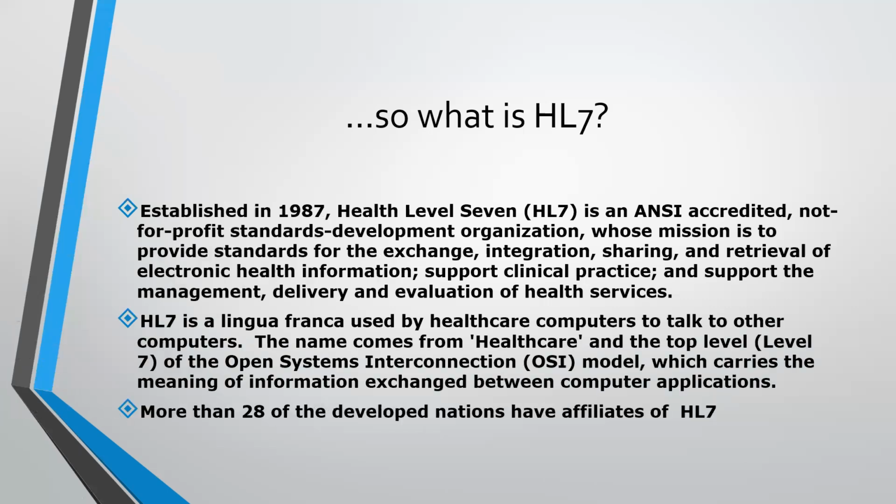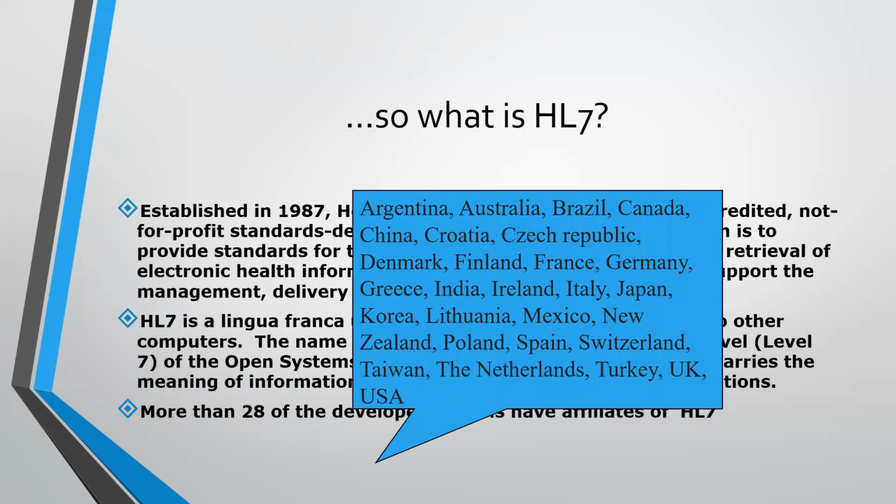Okay, we will see in a bit how we ended up with the name HL7. But HL7 is being used in more than 28 countries today. There are many different countries like Australia, US, Canada, many countries in the UK, and countries like India and Pakistan. So there are many different countries using HL7 today.